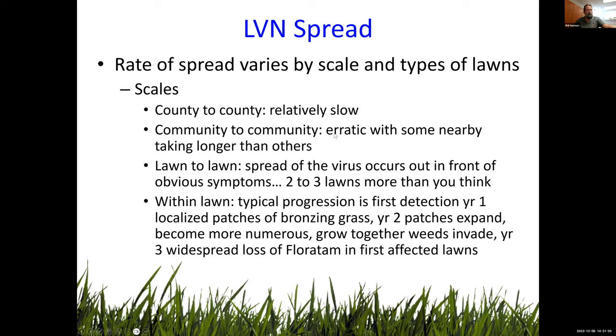Within communities, it's also been erratic. Sometimes it moves quickly from one community to the next that are adjacent. And other times you'll have a community that waits 4 or 5 years after their neighboring community is affected and still has some time before lethal viral necrosis shows up. Why is that? We don't know for sure exactly why. It varies from community to community, but it does. When we talk about lawn-to-lawn spread, the spread is a little more predictable.